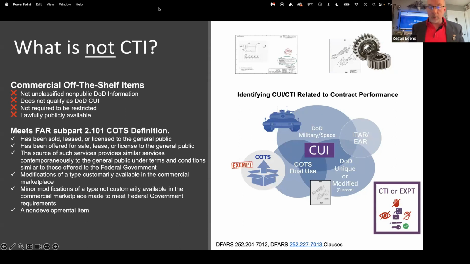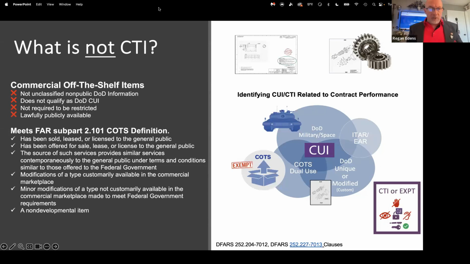It contains the part numbers and technical data related to the military space end item. It is the bill of materials which our enemies seek to find. Because why? It tells them all the parts and pieces that they're looking to find and exploit. So it makes sense that the bill of materials for our tank would be CUI. It could even be ITAR if it includes the technical specifications related to the ITAR or EAR control categories.